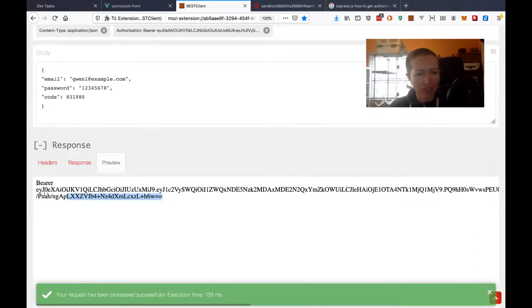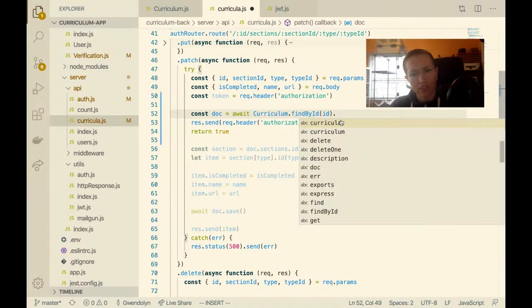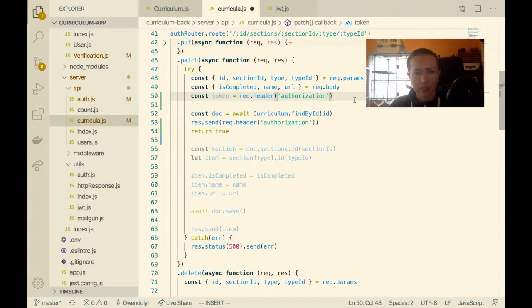Let's try this. Okay, cool. So I am getting the token. Now what I have to do here, and I'll have to wrap this in a try catch, because if there is no token, well, I guess if there is no token, then they shouldn't be here anyway. So I'll do split though, and I will split on a space, and that should get rid of bearer and just give me the token at the first index, because bearer should be the 0 index after I split this into an array, and then the first index should be the token.